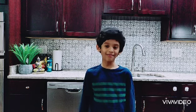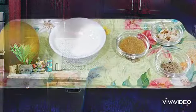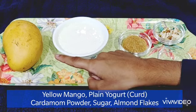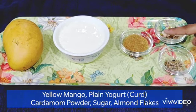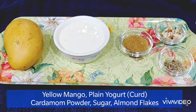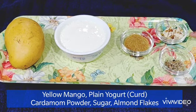Today I'll be making a drink and the drink is called mango lassi. You can think of it as a smoothie or a milkshake. Do you know the ingredients you will need to make a yummy mango lassi? You will need a yellow ripe mango, plain yogurt, brown sugar, cardamom powder, and almond flakes.